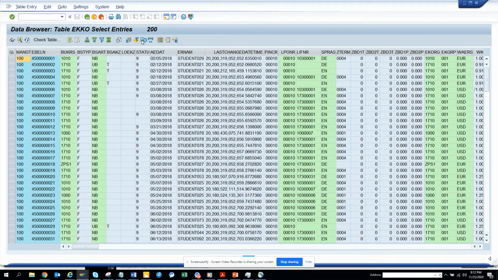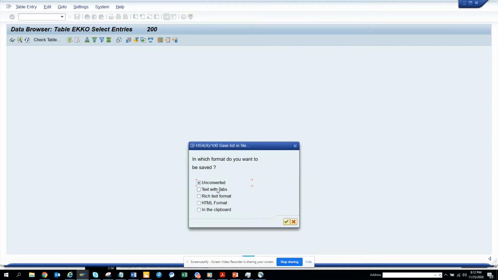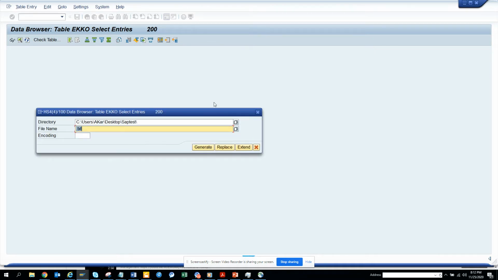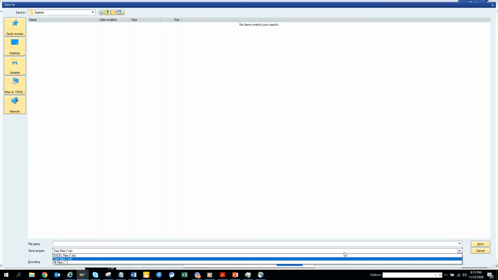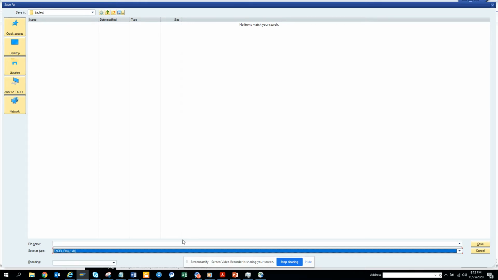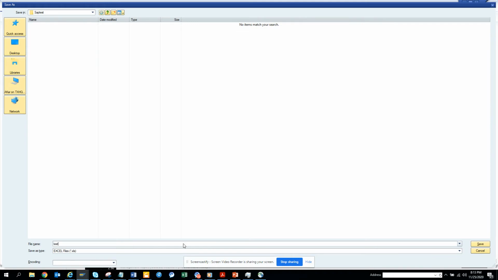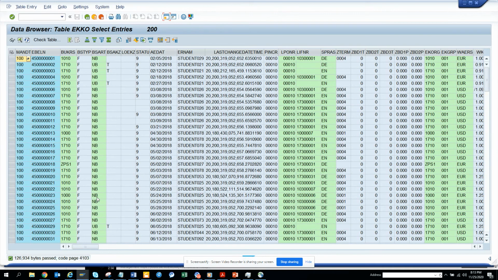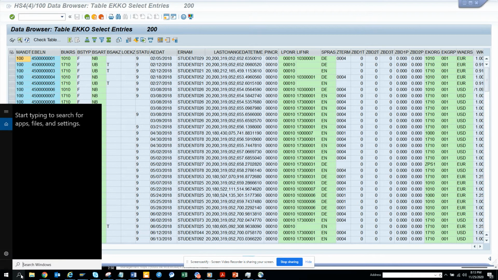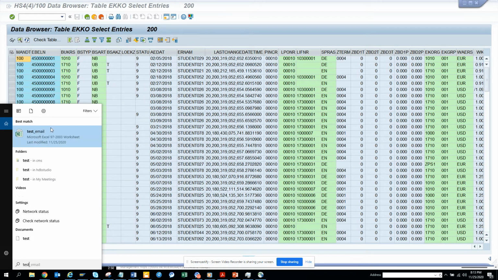So what I'll do is I'll click on local file, and here I will download it into my desktop. I'll press Control Y. You can see SAP text and output. Suppose I'll just select this and I'll make sure it's in Excel format. Okay, so here I'll set Excel and test and I'll put email. Okay, so the moment I hit save, it will generate. So it has generated.